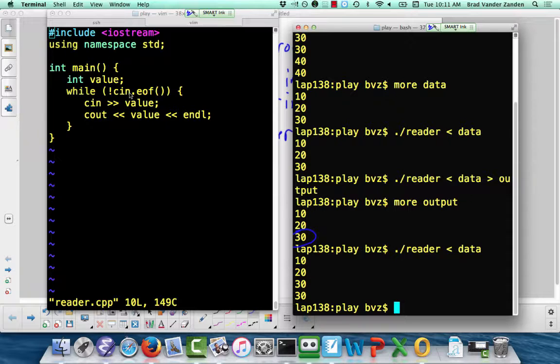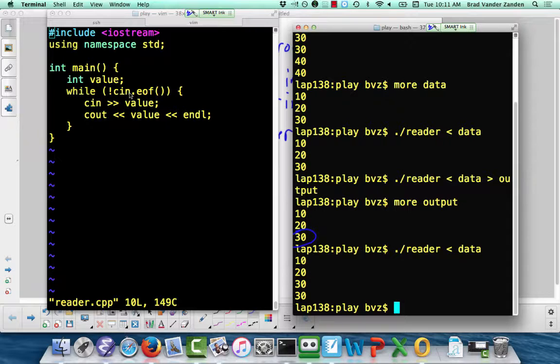Well, it has not actually seen the EOF character yet. Okay? C++ isn't omniscient. It's not able to see into the future. It can't see that the next character it's going to read is an EOF character.